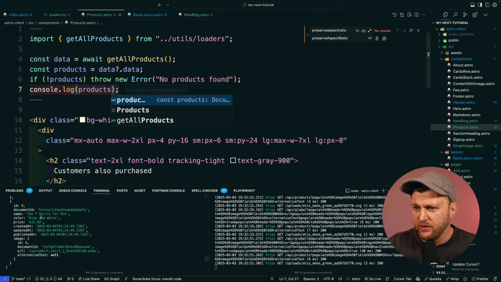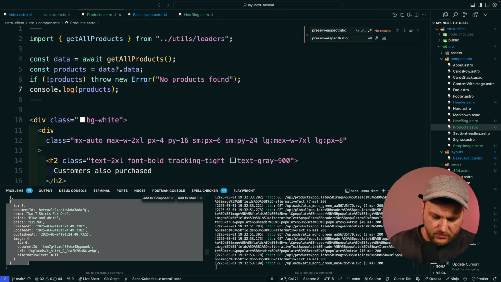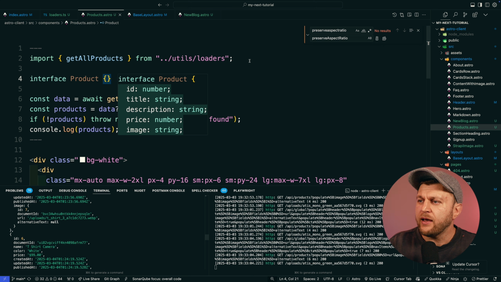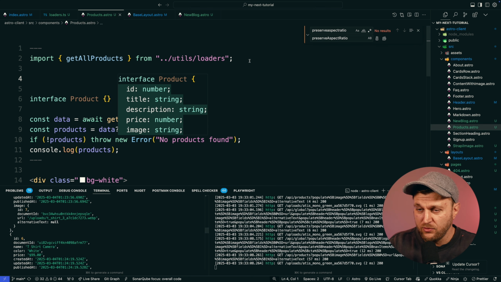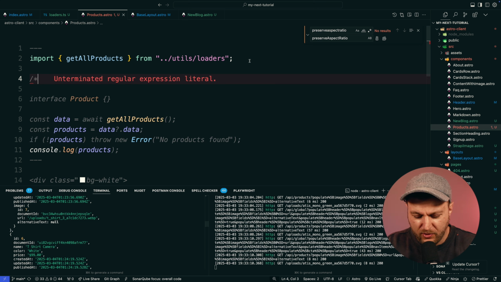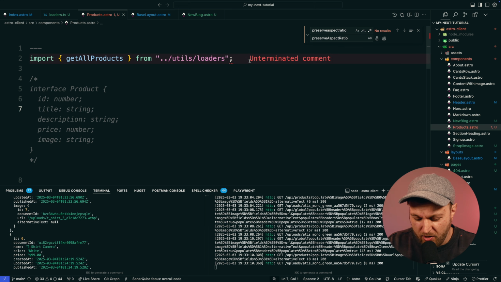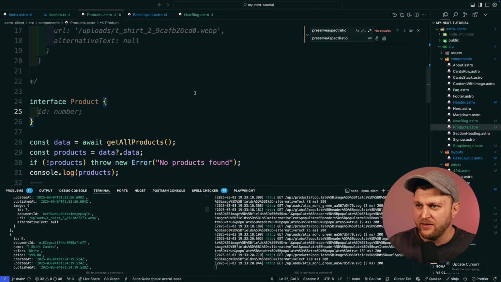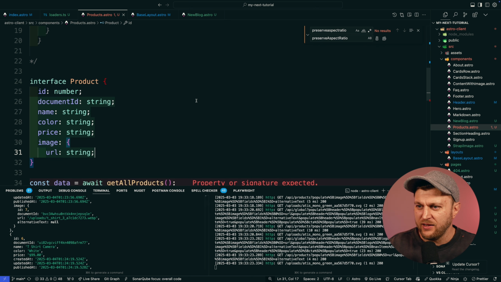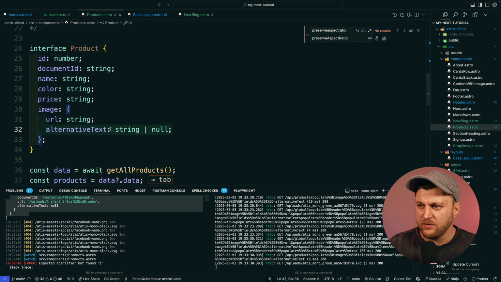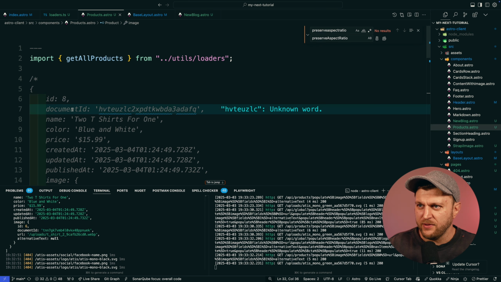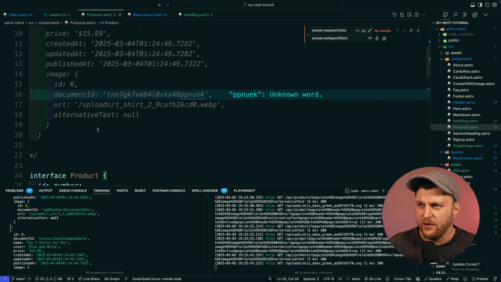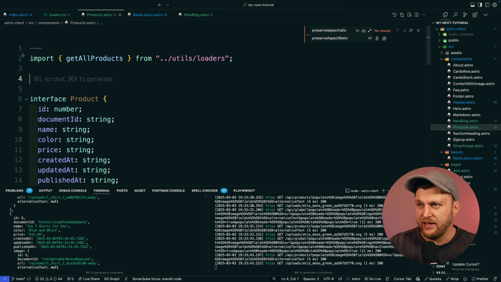And so now, having TypeScript is nice because then you can do dot and whatever. So let's do that. I'm going to take this, copy it, and say interface product. And what I like to do is use Cursor for what it's meant to be used for, hating on TypeScript. I'm going to paste that in, and it should help me autocomplete. So ID number, document setting, color, image URL, and then alternative text. Yeah, pretty much. There you go. Look, created at, deleted at. We have created at, updated, published, documented. Perfect. Boom. And now I have my interface and that is pretty cool.